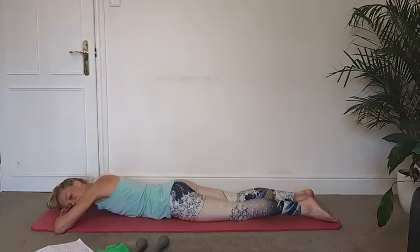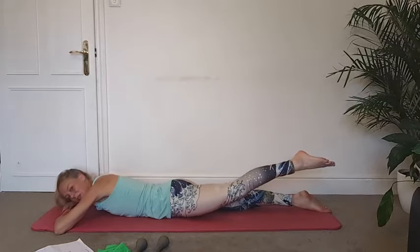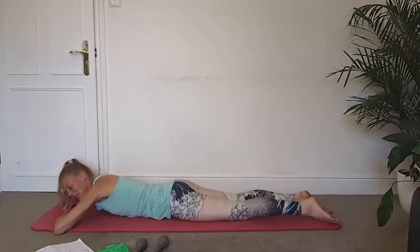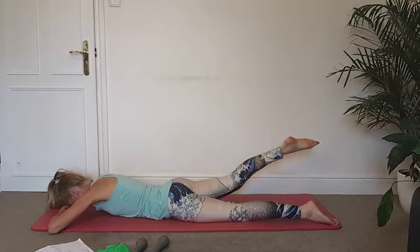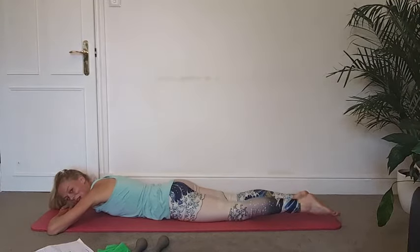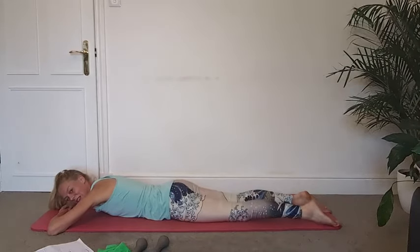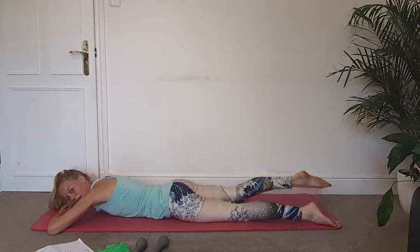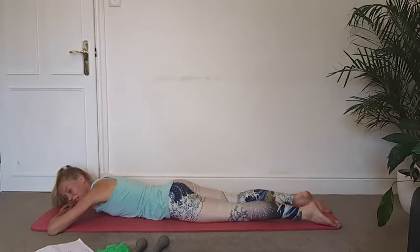Okay, glute activation. So rest your head on your hands. Squeeze in one glute, then extend the leg. Doesn't have to be super high. And then release. You might want to close your eyes. Forehead just resting on your hands. If you can, point your toes so the sole of your foot shines to the ceiling. Like you've got bird food on the sole of your foot and you're just lifting it to feed.